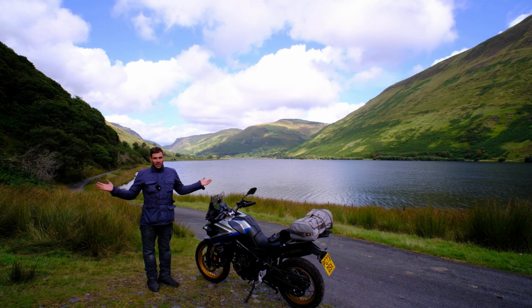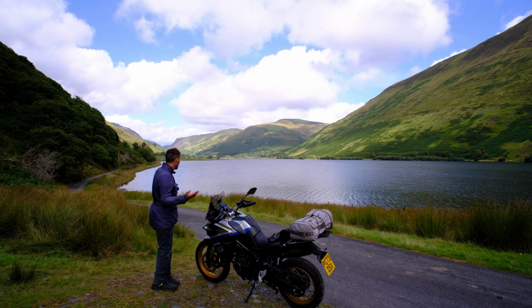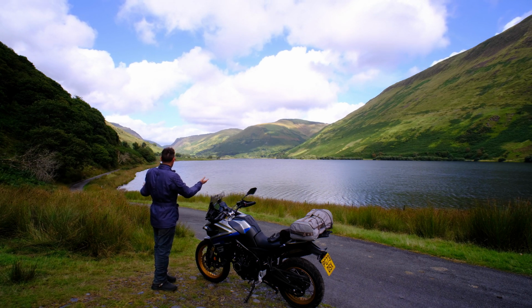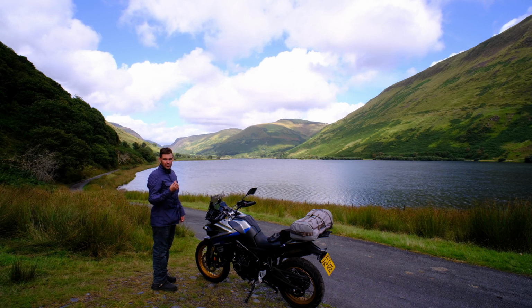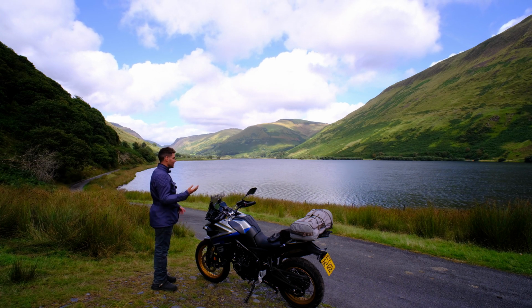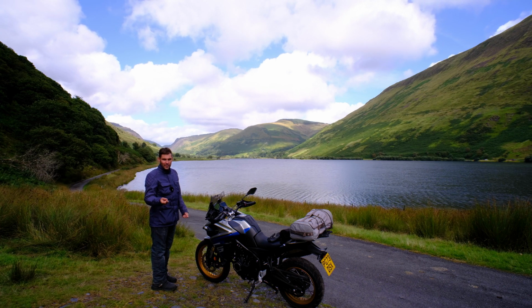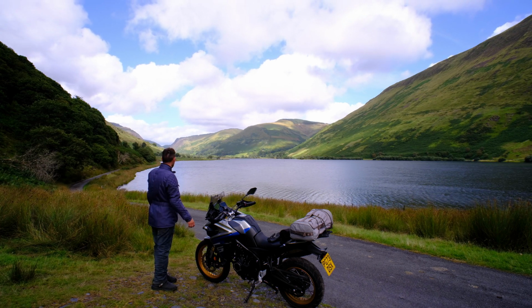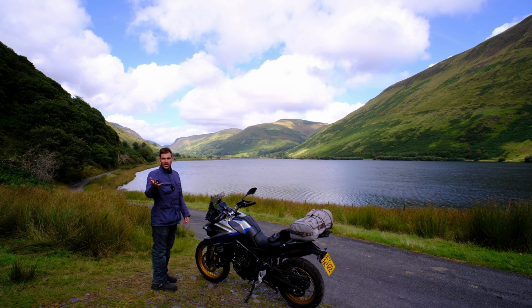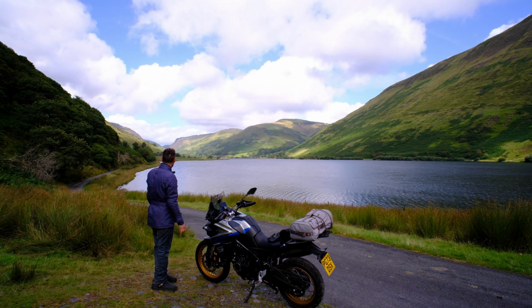Right, guys, well, we didn't see any planes, but does it matter? I've just been looking at this view. I was speaking to this campsite owner who walked past, and she was just stopping and taking in the environment. She's probably lived here 40 years, and probably every time she walks past and looks up at the view, it still blows you away. I can't even really look at the camera because I'm too busy just admiring it all.